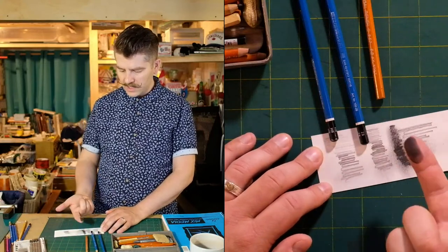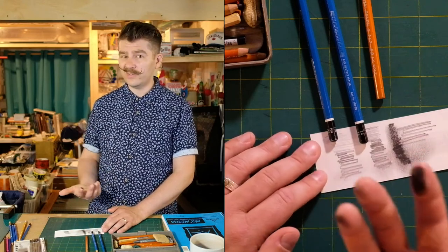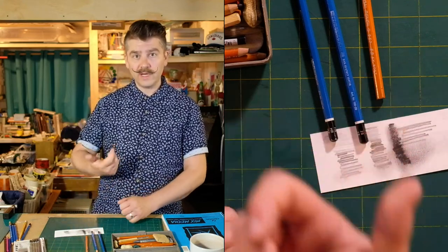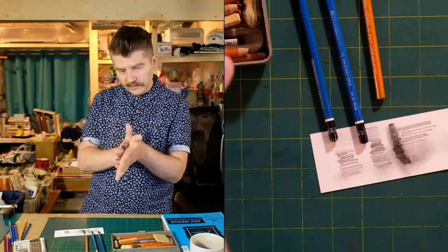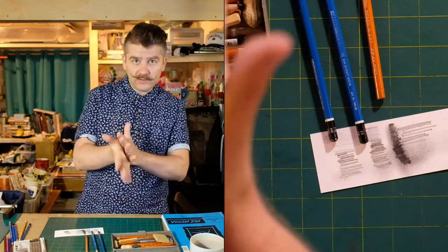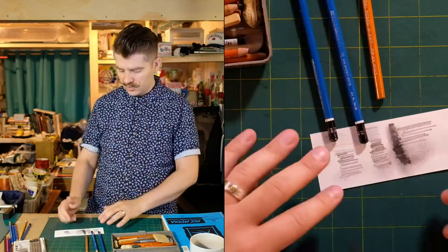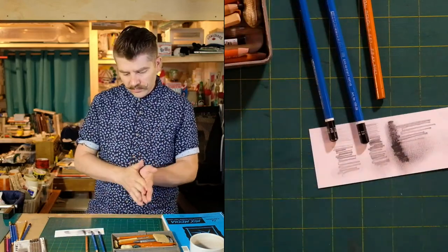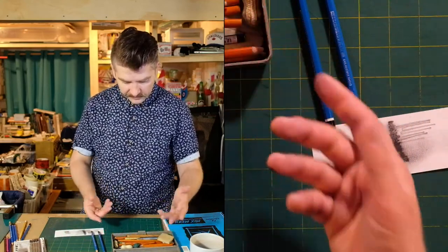Versus a 6B, which is great for drawing in an art studio, but if you have it in your sketchbook and you're walking around on vacation, you get home, you open up your sketchbook and all your drawings have been brushing up against one another the whole trip, and then all of your drawings are kind of smudged looking, right?